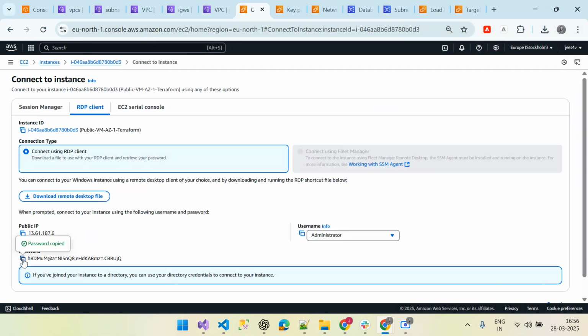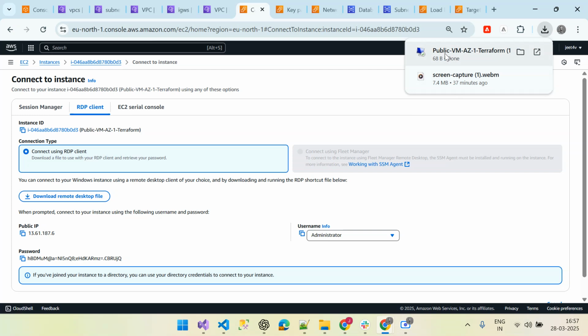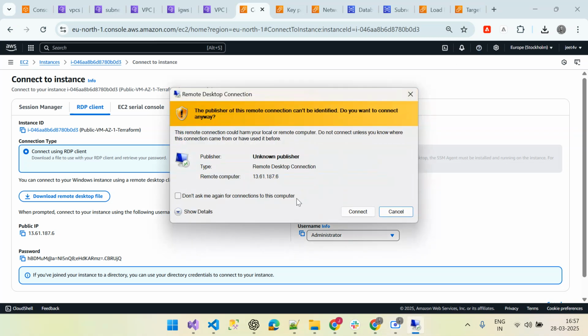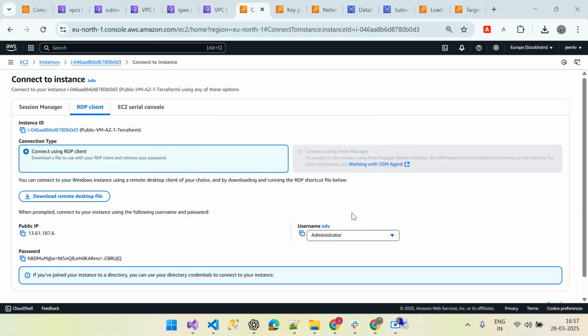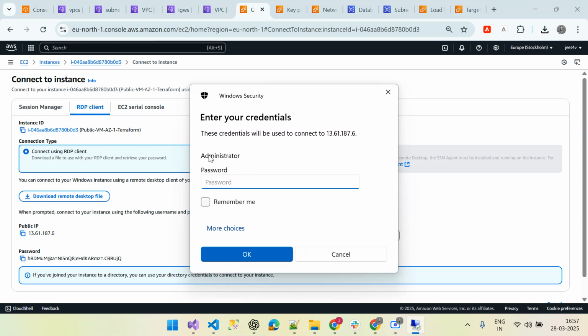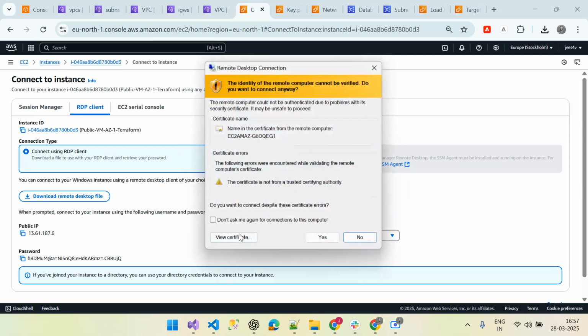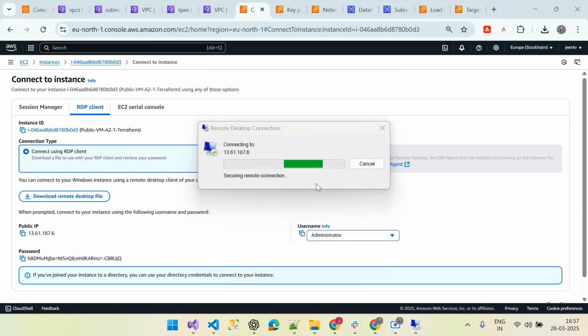So this is the password for that. I will download the remote desktop file. This one, public VM AZ1 Terraform. I am opening that, connecting. Username will be administrator and the password which I have created, and I will connect. So I have connected via RDP to this VM.